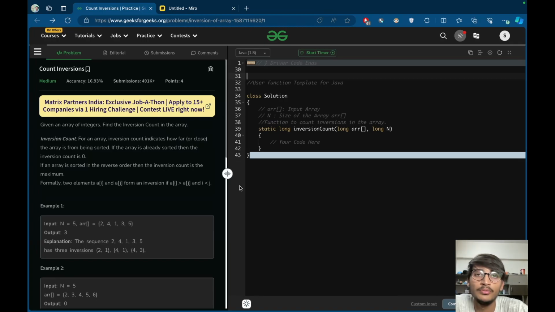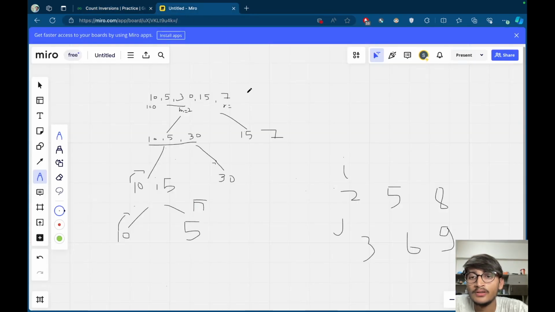So what we are going to do is use the merge sort algorithm. If you haven't studied the merge sort algorithm yet, I would suggest that you understand that algorithm first, then you will be able to understand this question very easily. So let's discuss where we have to change our merge sort algorithm so that we can solve this question. This you can draw if you have studied the merge sort algorithm.